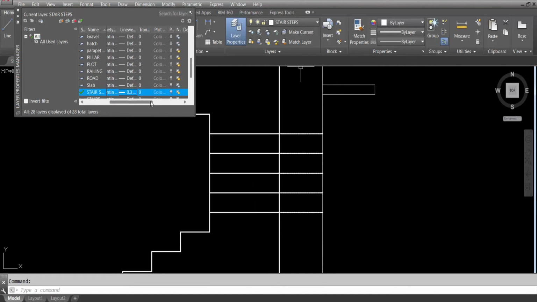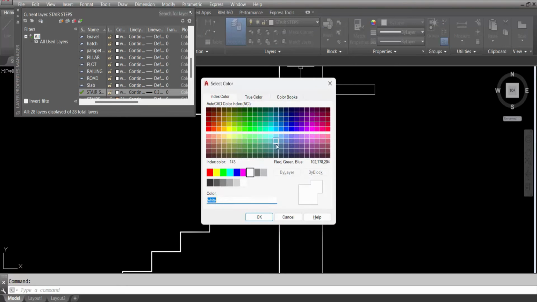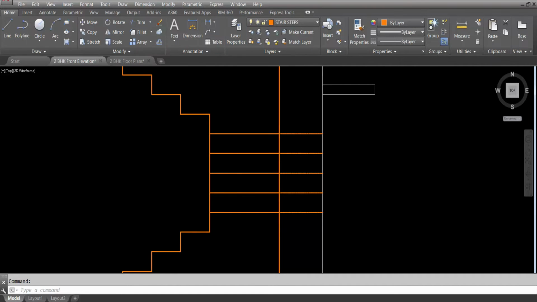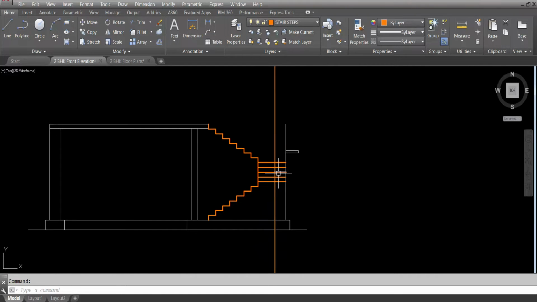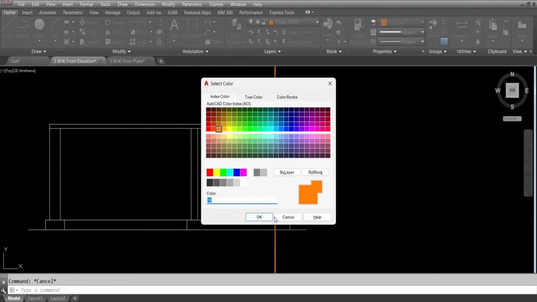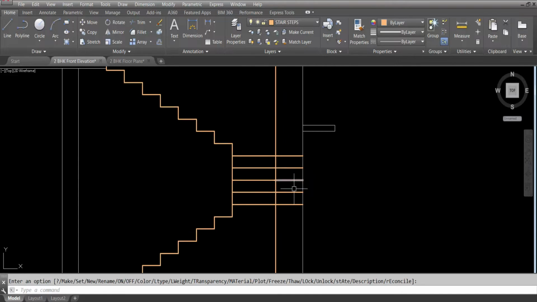Click on OK. And if you want to change the color also, you can change the color. See here, click, and you can change the color as well. Your requirement, which color you want to change, you can change the color as well. Okay. I have selected this. This color is looking a little dark, so we will change this. You can change here as well. So I'll change this to this color. Now click on OK. See, we have done.